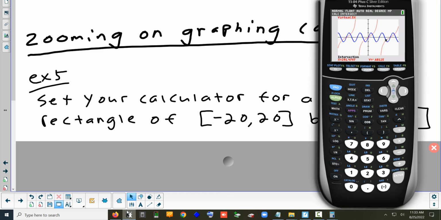So first thing you want to do is turn it on. And you should be at this screen. And the next thing is I already have stuff in my graph. I want to get rid of that. So when you're at the screen, if you press y equals, I don't want to have anything written there. So everyone should see this y1 through y9. Anyone that doesn't see that? What did you press? Y equals.